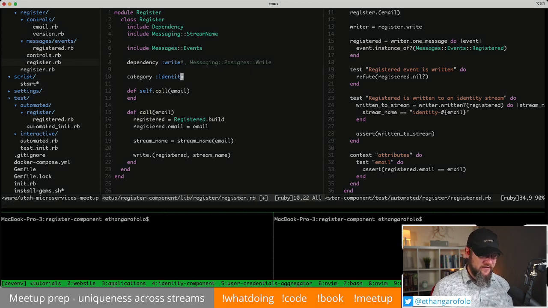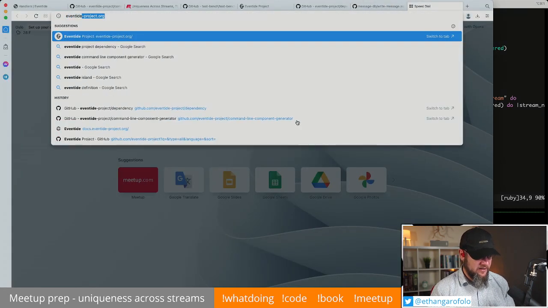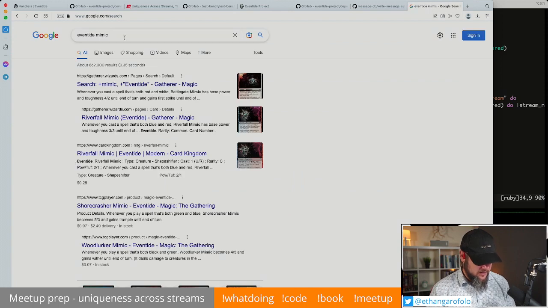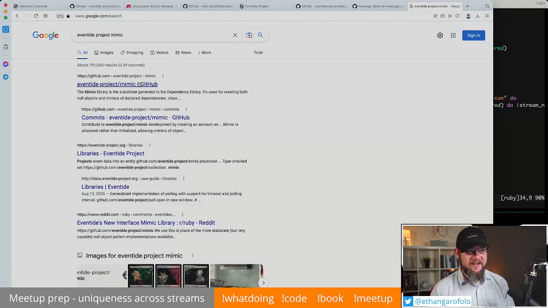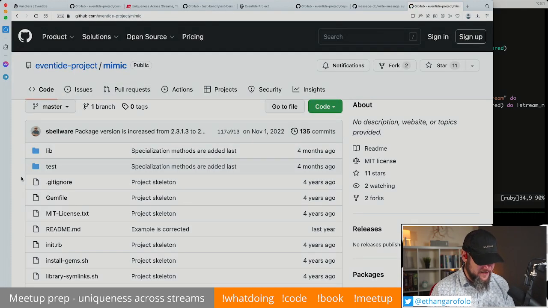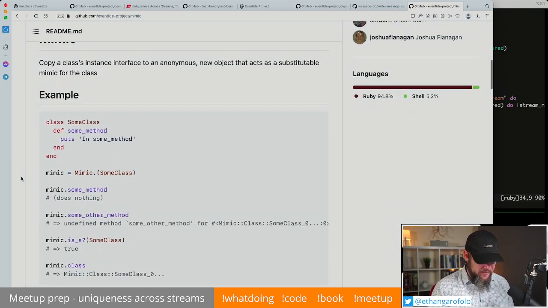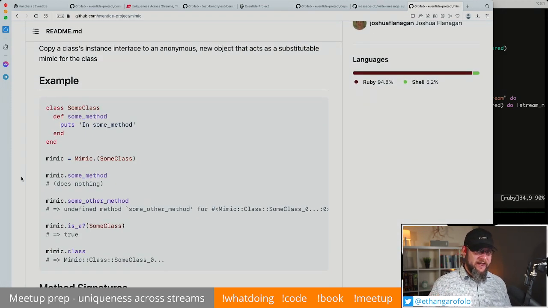And what will happen is underneath all the hood, there is a mimic library in Eventide. Let me pull that up. Eventide project. If you search Eventide without the project bit, there are a lot of hits that have nothing to do with the Eventide project. So there is this concept in OO, the null object pattern, and a null object is an object that you can call a method on, and it just returns null or nil, whatever your language chooses to call no value.